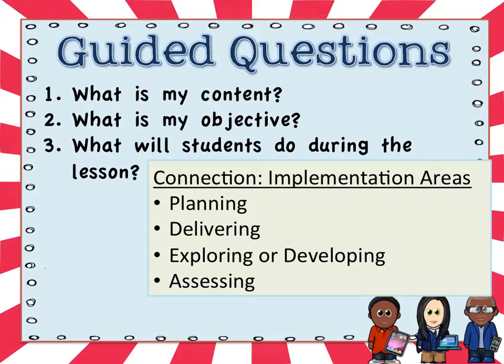Instead, you're going to look at how can I use technology when I'm delivering my instruction, when my students are exploring or developing their content, or when I'm assessing the mastery that students have obtained during my lesson. So question 3 is really important because once you have that outline, you can divide your lesson into delivering, exploring or developing, and then assessing, and from there determine which technology to use.